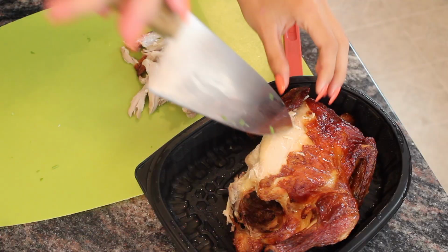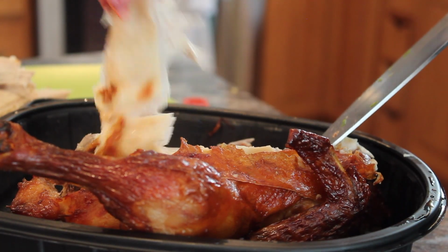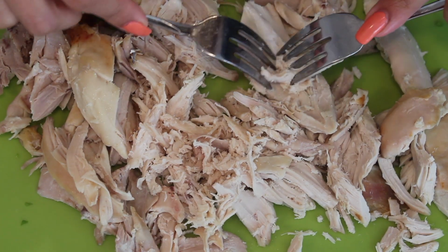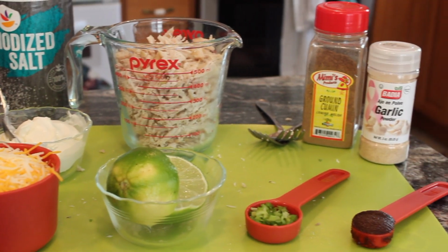But for today, I'm going to be using a rotisserie chicken just because it's really easy and makes everything a lot quicker. But you could definitely bake or boil your own chicken, and in terms of baking, then you have the ability to season it however you want, so that's also a really great option. You're going to need about 2 cups of shredded chicken, so I'm just using 2 forks to do that, and then I've got everything measured and ready to combine to make our taquito filling.